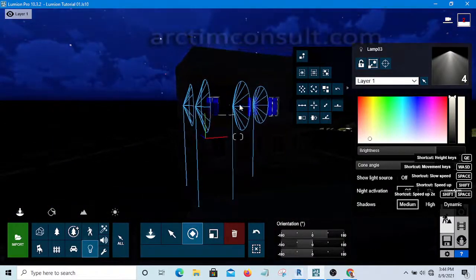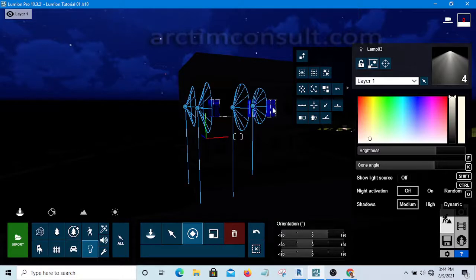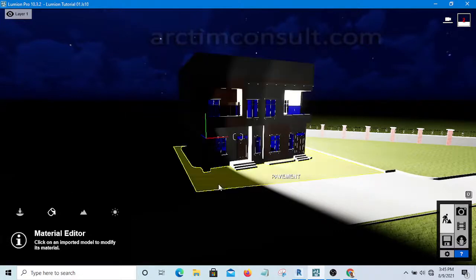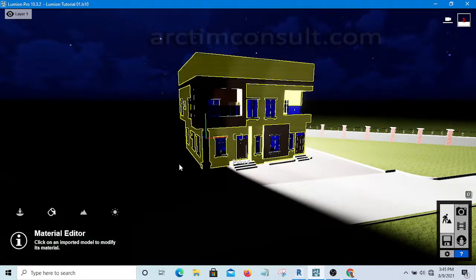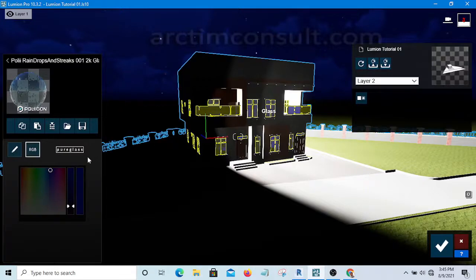You can see them through the window, and maybe the reason we are not seeing them much is the glass is not transparent enough. So let me change the material of the glass so that, okay, I think the effect is conspicuous now. We can see the effect is now conspicuous. They are placed inside and we can see the inside of the room. But let me adjust the transparency of the glass so that we can see more of the effect. I'm going to edit it.